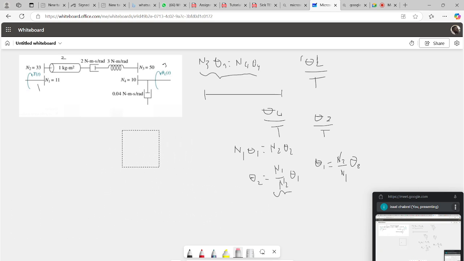We are solving this question. They want the transfer function. Here is the rule. I asked the question earlier: if I want theta L, do I need to bring this one here or this one here? Let's forget about that one first, but let's see how it is done.